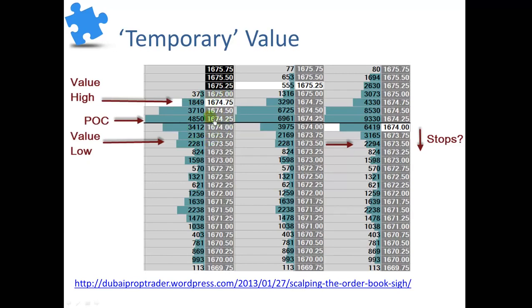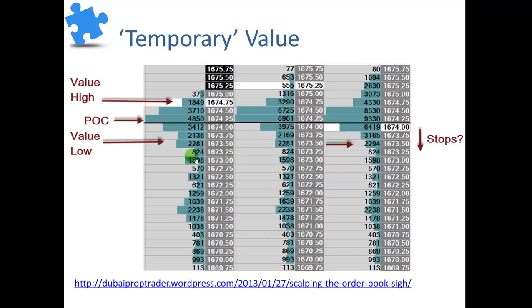Okay, and the reason you do that is because the POC is often the point at which it fails, or the market slows down there. It takes time to chew through that area. Now, the other thing you'll see with these temporary value areas is quite often it'll push to the outside of the range a number of ticks, and then it will go to the bottom and push to the bottom of the range the exact same number of ticks. So if you have had a range extension on one side, when it gets to the other side, if you see it actually break the bottom, have that expectation in your head that that could be just another head fake to the downside.